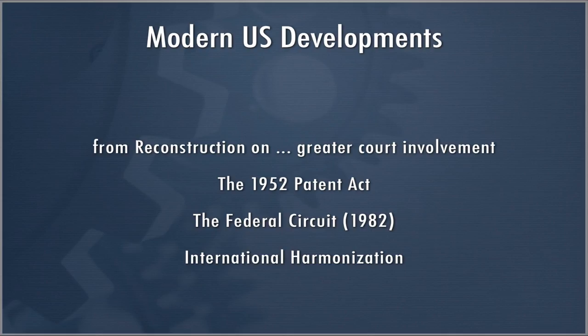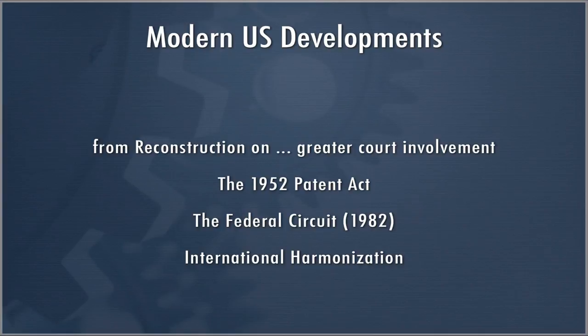So modern U.S. developments, just to touch on these briefly: from Reconstruction on, as I noted a minute ago, you see a lot more activity in the courts. Part of that is because there was a real explosion in patenting behavior during the Industrial Revolution, which we'll talk about more when we talk about patent economics. And in fact, some studies have shown that the quantity of patenting, depending on how you measured it, and the amount of litigation during the late 1800s and early 1900s is actually pretty commensurate with what is going on now. In some ways, that means what's going on now might not be so surprising, but more a reflection of rapid technological advancement.